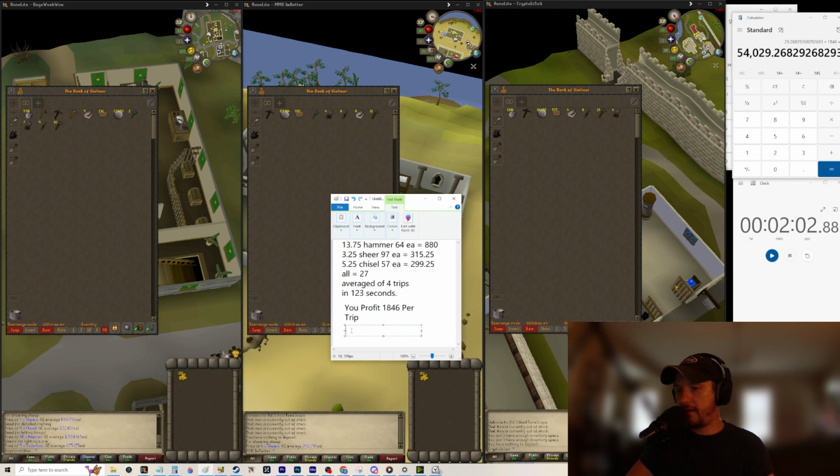So though not very good, it's better to do jugs, obviously, but this was just for fun. If you buy items from the general store, you could probably get this up to like 70K an hour, but like your first 600 GP, you know what I mean? You do that for 10 minutes.